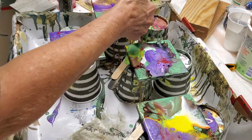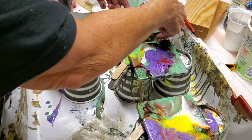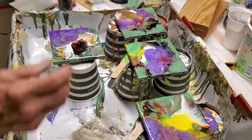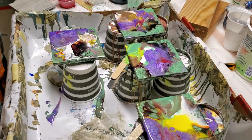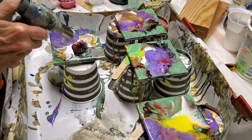A little too strong. Oh, that's pretty. They're all pretty. I love them. Okay. Definitely doing the clock over. Okay, I like the stronger colors.